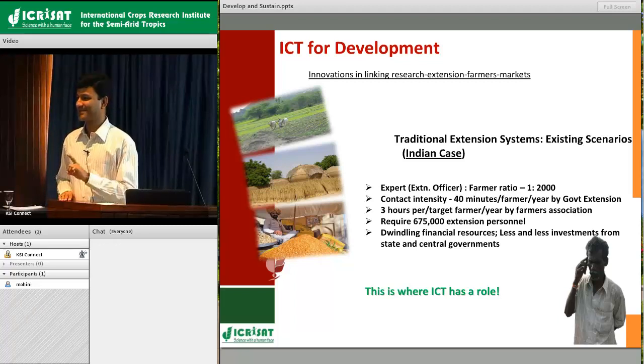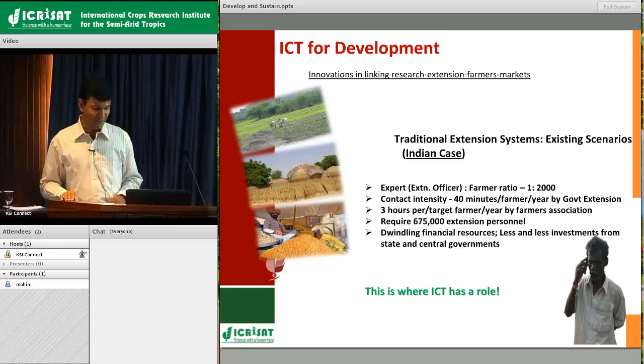But a single person can leverage his efficiencies if he can use the ICTs, information and communication technologies. Once you go back to your respective places, if I need to meet all of you, or if I need to convey a message in person, how many days would that take me? At least a month or 2 months, even if I plan a rigorous schedule, okay? But I can send a message or email, and communicate with you all in just 5 to 10 minutes. Okay. But how are we using those opportunities?